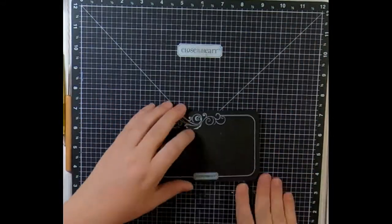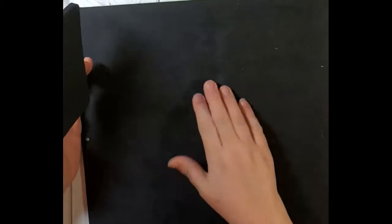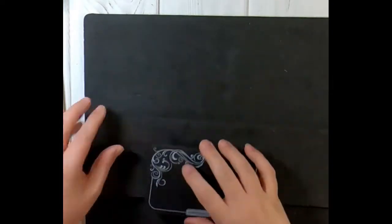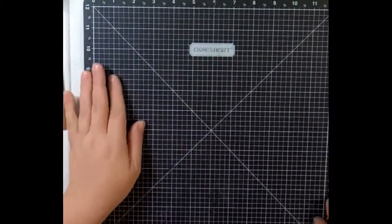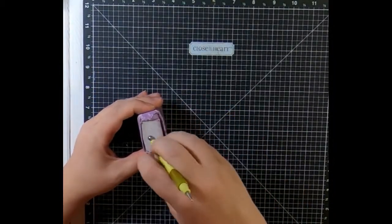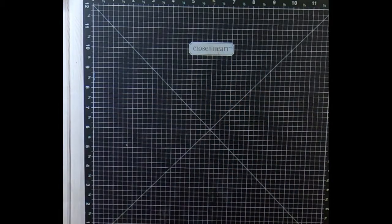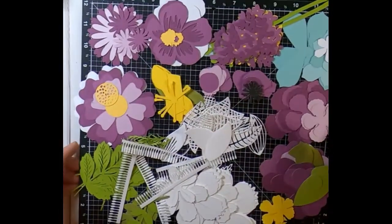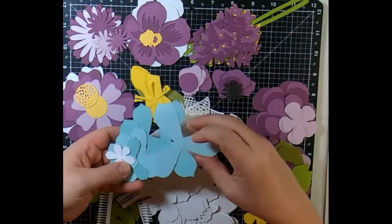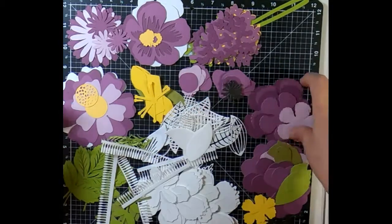This, again, is a dense foam shaping mat that Close to My Heart doesn't sell. The longer one was from a ruler with a piercing, like for stitching edges. So just different size foams. And then the soap: sometimes on paper your shaping tool doesn't glide as well. If you put a little soap on the end, it gives your flower shapes a nice smell, but it also just helps the tool glide across it.